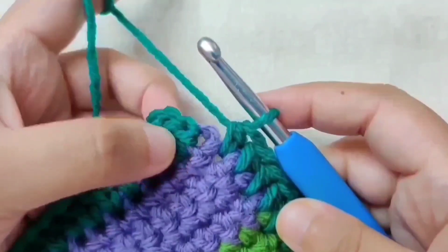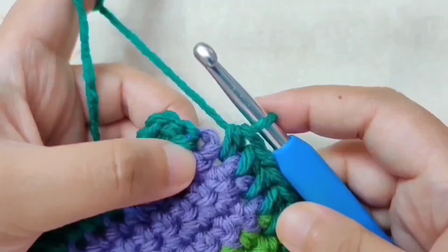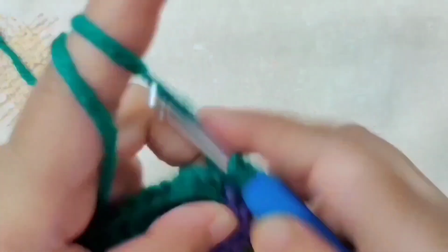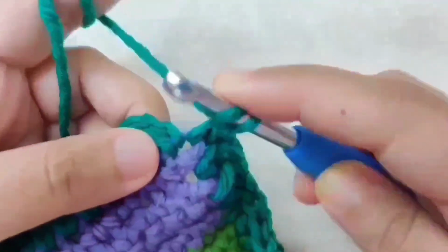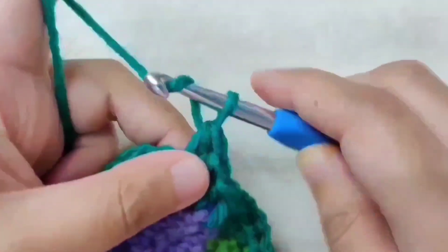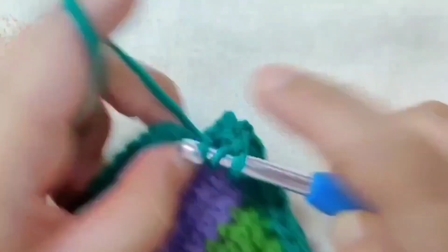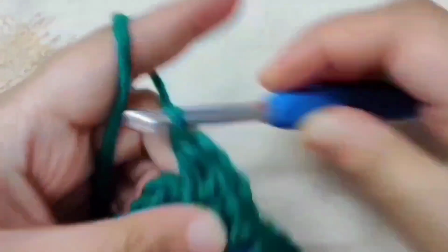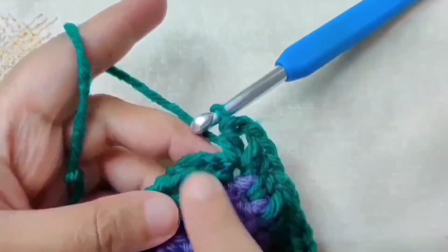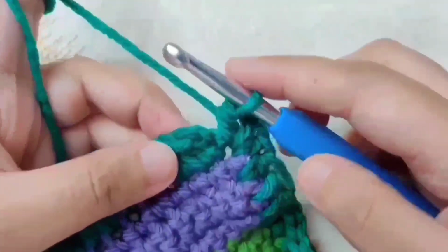So this is my first stitch where I made my chain 2. The chain 2 counts as a half double crochet. This is also my corner stitch. So in the same stitch I am going to make 1 half double crochet, 2 half double crochet, then I'm going to chain 1, go back to the same stitch and make a half double crochet. So now in this corner stitch I have 2 half double crochet, chain 1, 1 half double crochet and a chain 2 which counts as a half double crochet, which is same as all the other corner stitches.